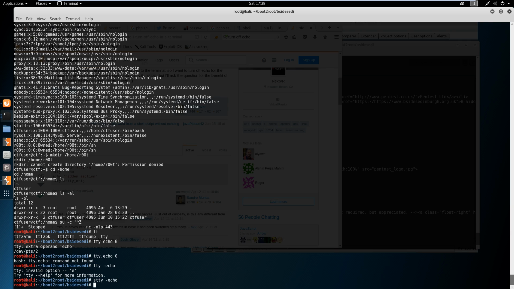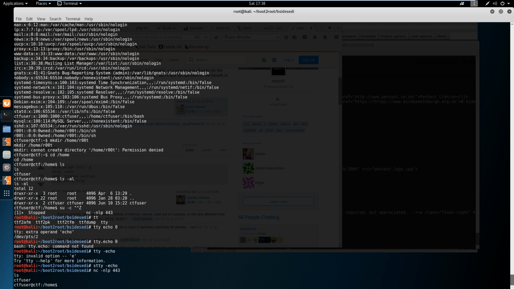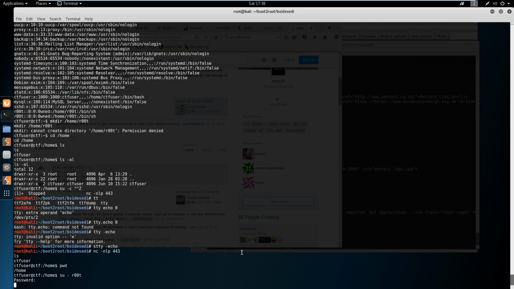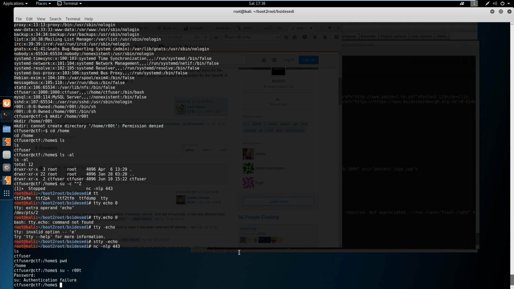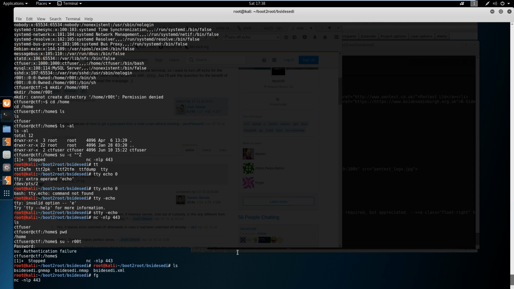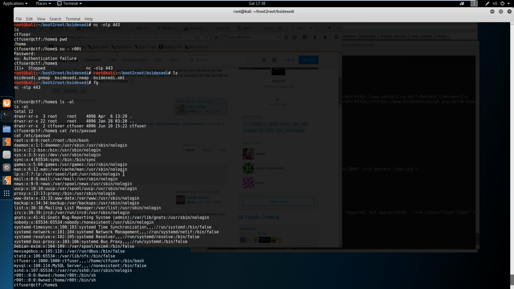There we go. Okay. Still getting authentication failure, which is weird. Root.